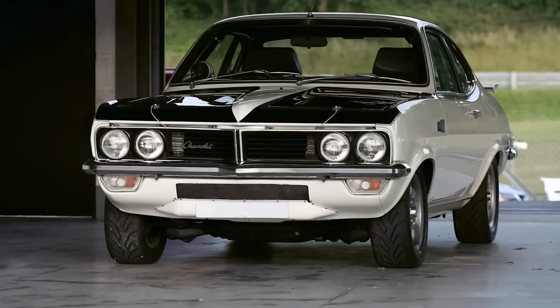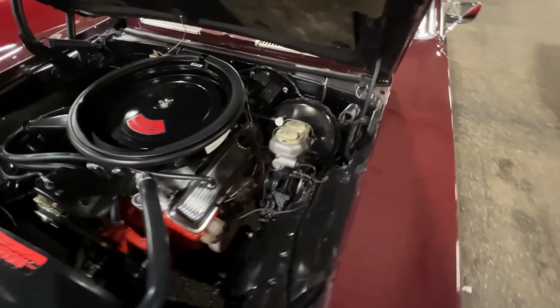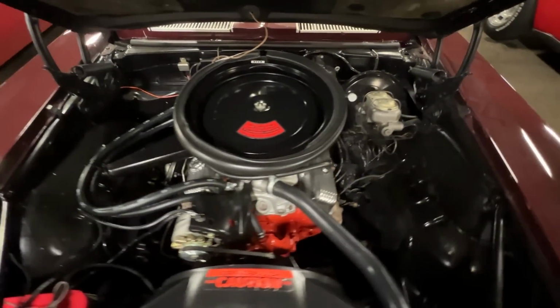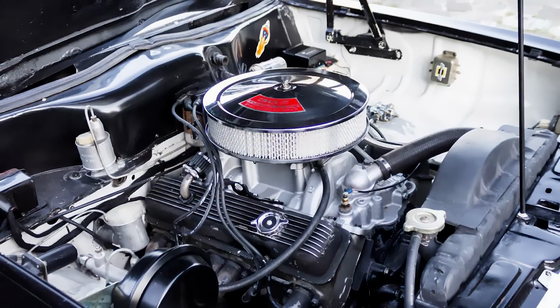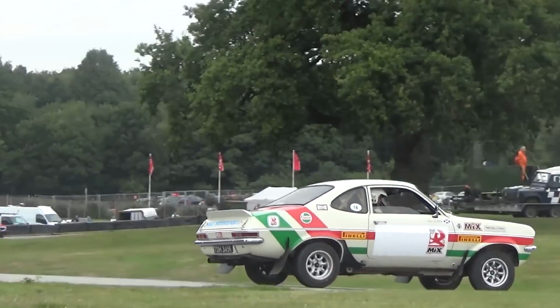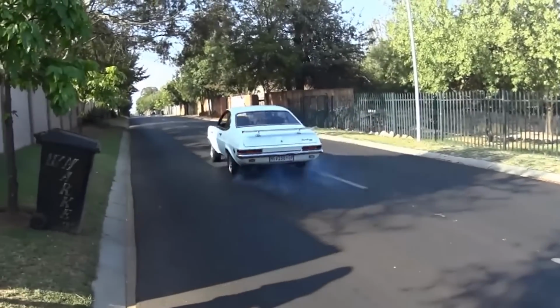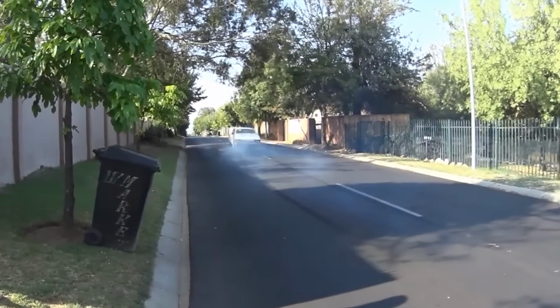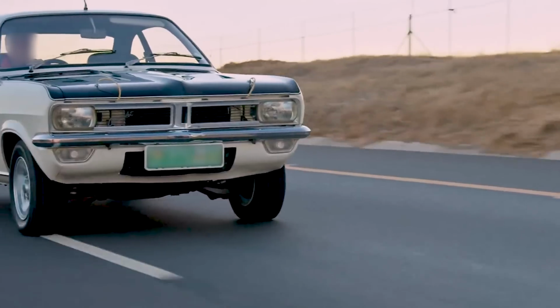The hot one to have was the 1971 through 72 Firenza Can-Am with the engine from the stateside Trans Am series Camaro Z28s. The Z28's 302 cubic inch engine delivered 290 high-revving horsepower to the rear wheels of this race-tuned corner carver that only weighed in at around 2,000 pounds. Of course it was wicked fast. It could sprint from 0 to 60 in 5.3 seconds and hit over 140 miles per hour.